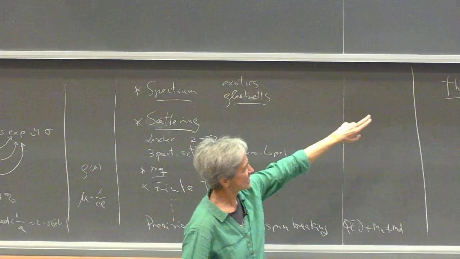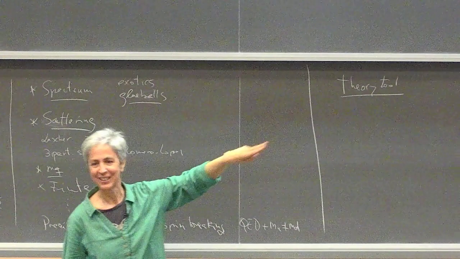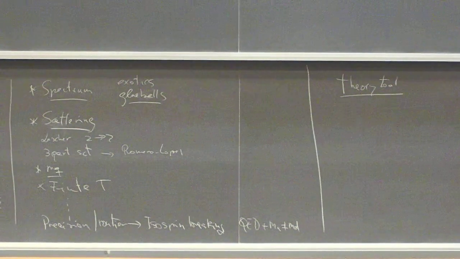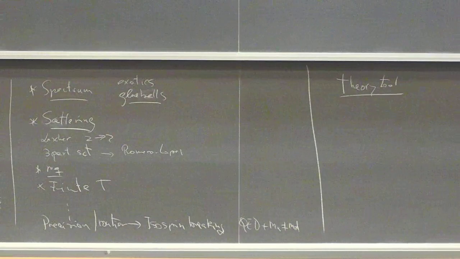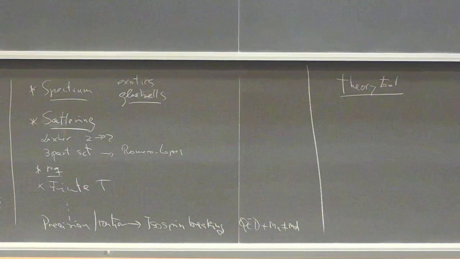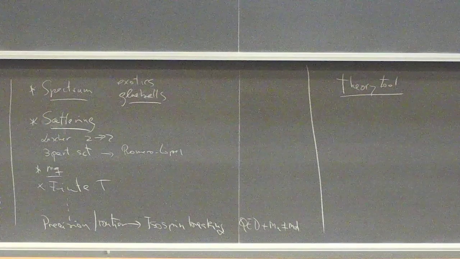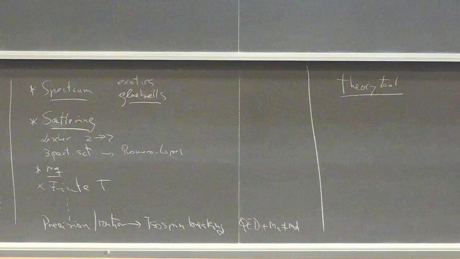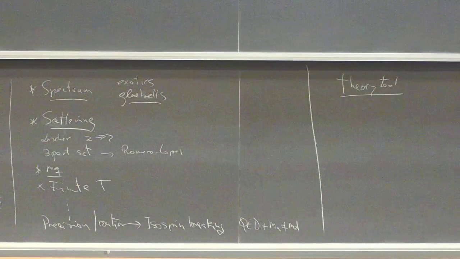For instance, using lattice as a theory tool, Anna and Oliver have worked a lot in studying the conformal window. When you put many flavors in a gauge theory, you lose asymptotic freedom. At some point, there is supposed to be what is called a conformal window. Where precisely this conformal window sits was an open issue, and they have analyzed it in very big detail on the lattice. Very good work there also.